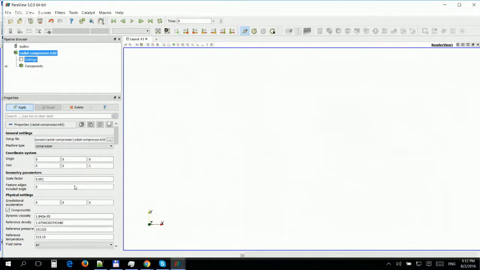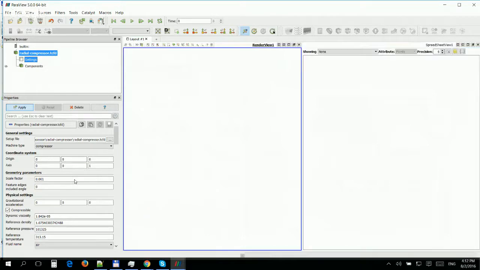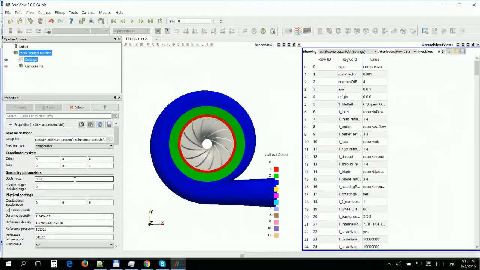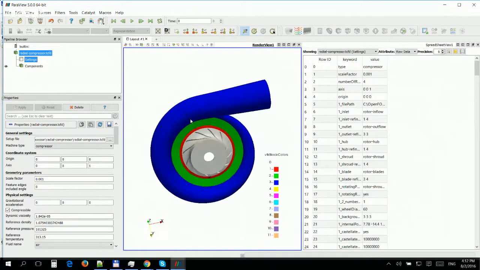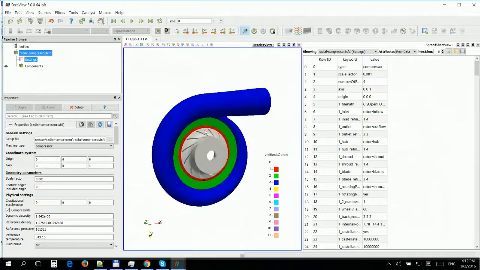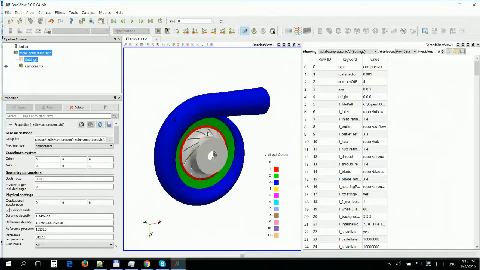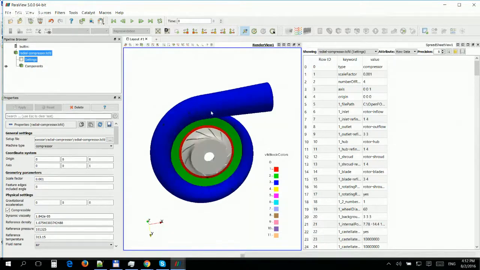There are all of the settings in the graphical interface. So you stay all the time in the graphical interface. 100% of the workflow is served from the interface. So once the Turbomachinery CFD TCFD file is read, you press apply, then it's read.